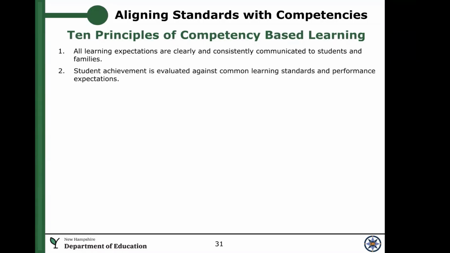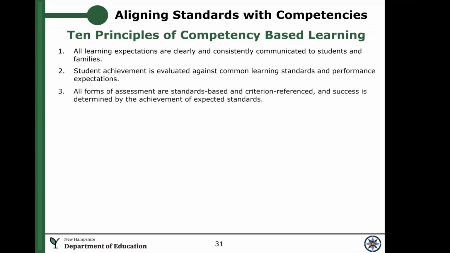Also, when it comes to competency-based learning, we want to make sure that the student achievement is evaluated against those common learning standards and performance expectations. So that's why we look at the Common Core. That's why when we're looking at those performance expectations, we're always going back to those standards.